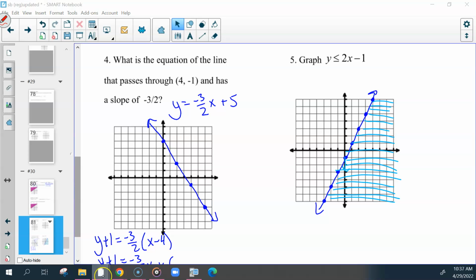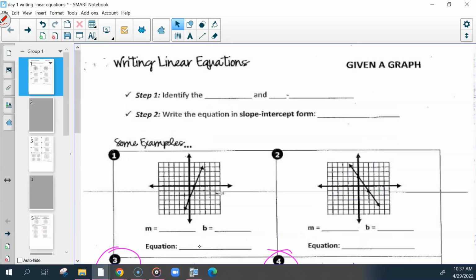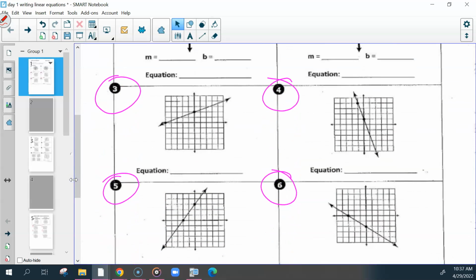So everyone should have notes that look like this. We are going to briefly go through some of these examples, starting with how do we write equations from a graph, and then move on to some of the more complex ones. So I'm going to do like 2 of each type of question. And we're going to start with number 3. Remember that we are not doing every single problem with these. We are to take notes. As much as you have here, you'll be able to use on the quiz.